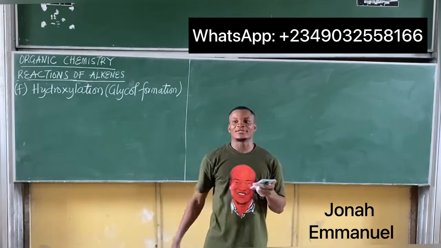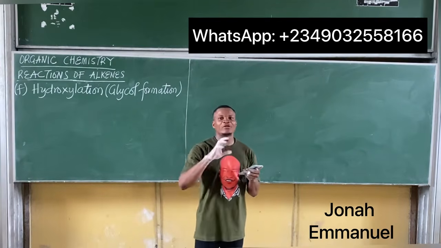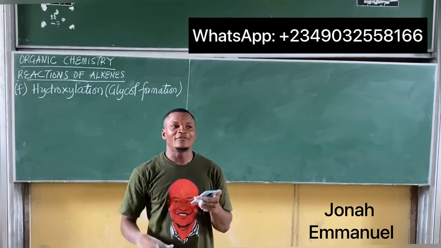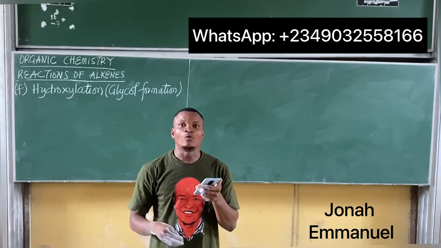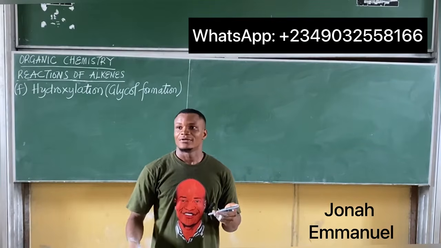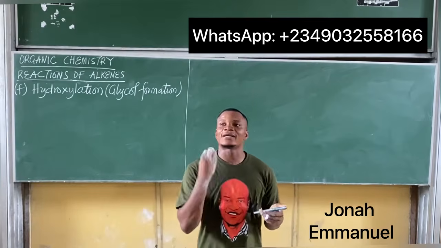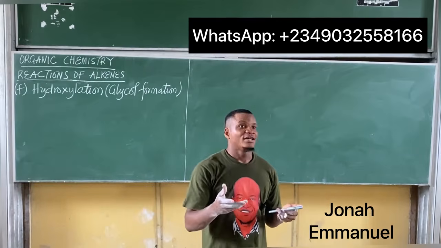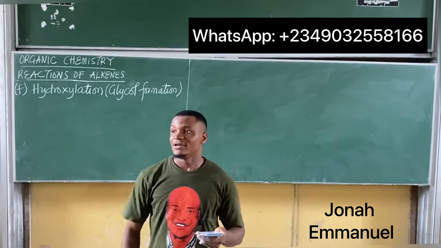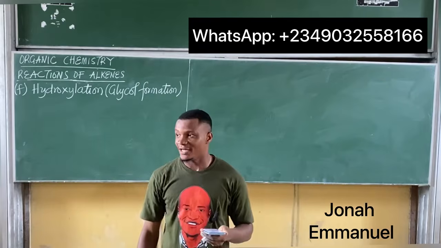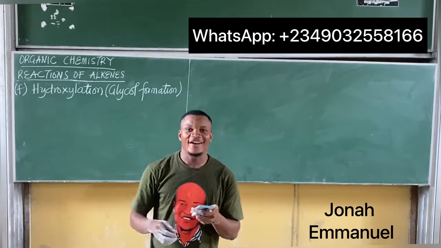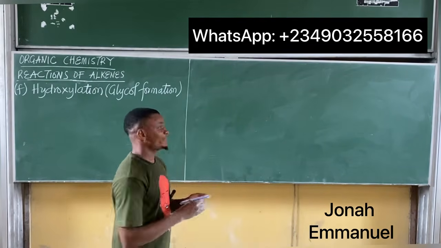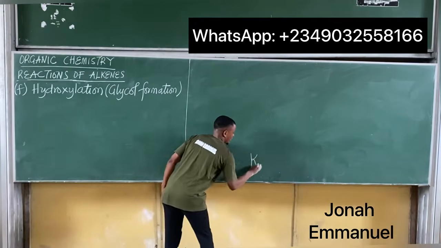Take down please. Let me see if you can try to form the equation of the reaction. It involves the reaction of an alkene with permanganate. You know what permanganate is? If you don't know, you didn't do chemistry practical. It's in your practical manual. All right. By the way, permanganate is what there?